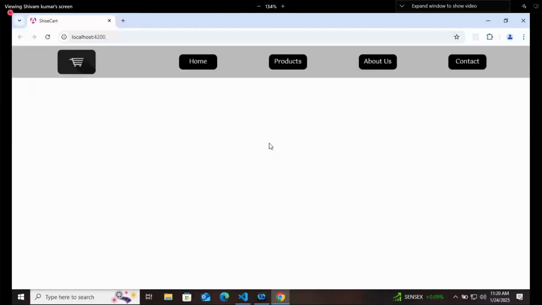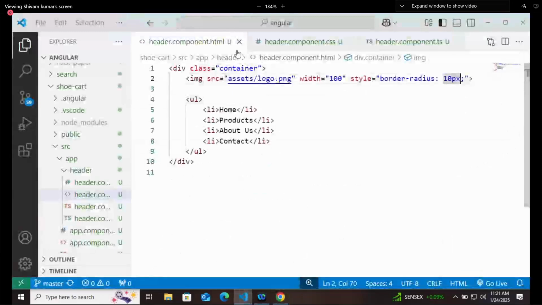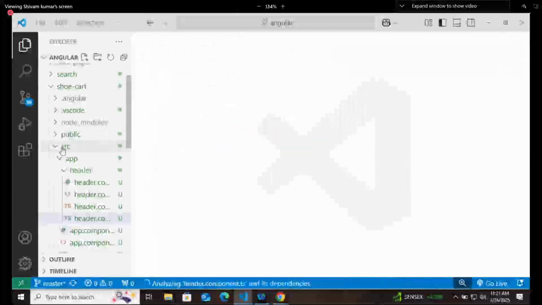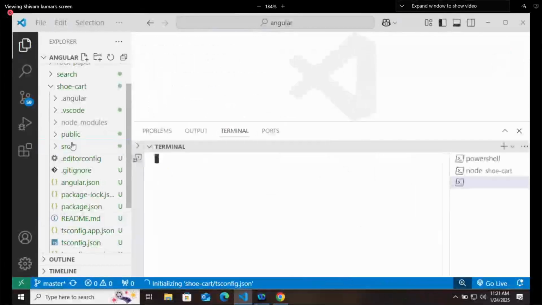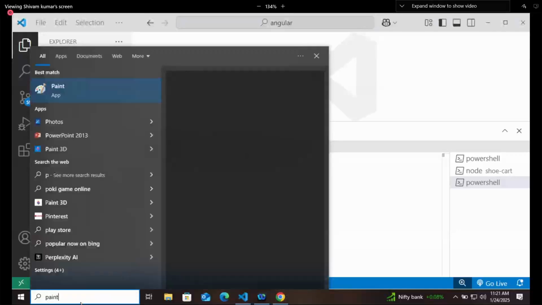So this is what we did yesterday, right? The logo, some pages, and the header part is completed. After this header part, we have to develop our main section, or the products component. Header component is completed. After that, let me first show you a design, how we will show that.